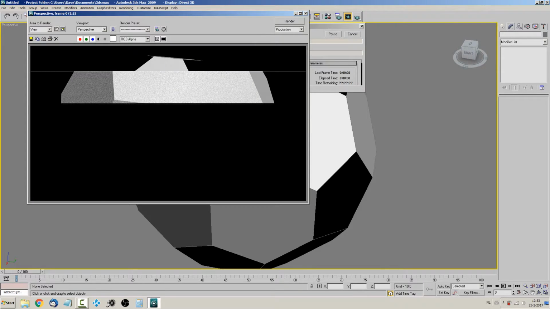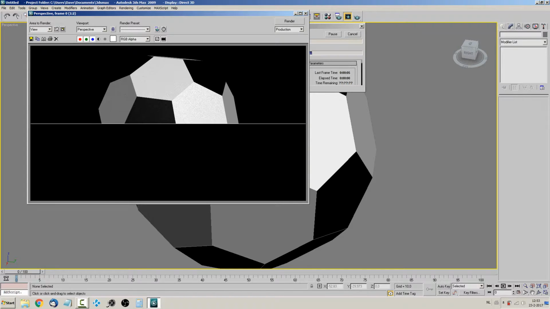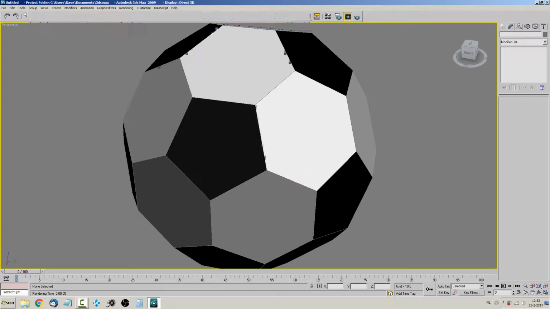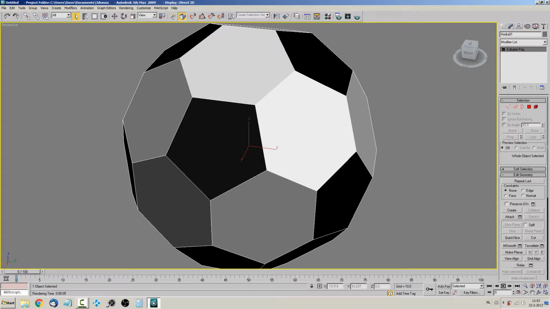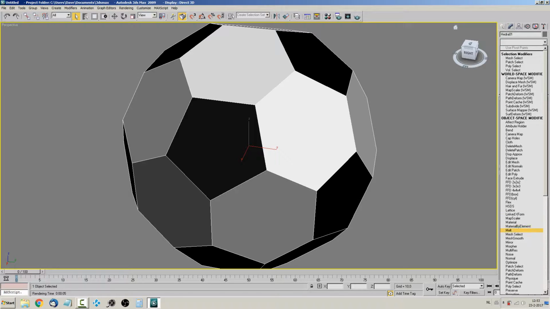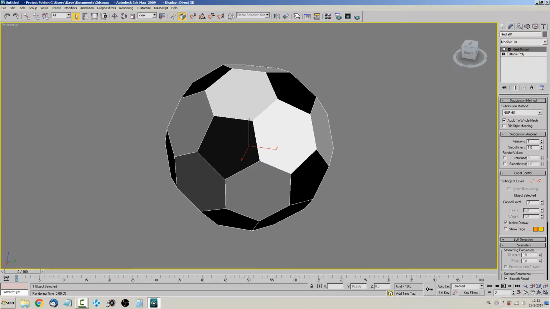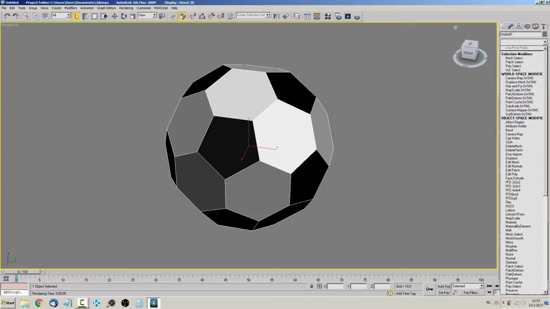and yay, we have a panda ball, all textured up and ready to go, but not very ball-like. So instead of going back and back and back, we're just going to go forward here and choose mesh smooth. I'll just leave that at 1. But since everything is detached from one another, this mesh smooth does not have the effect that we want it to have.